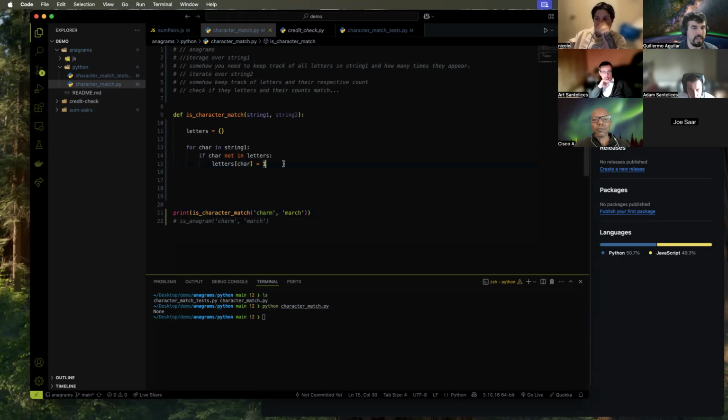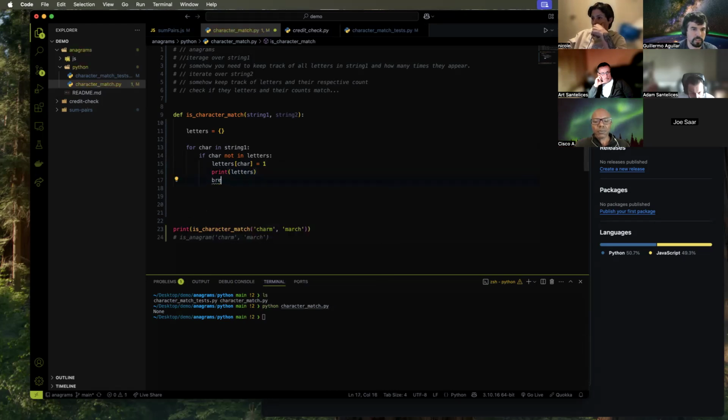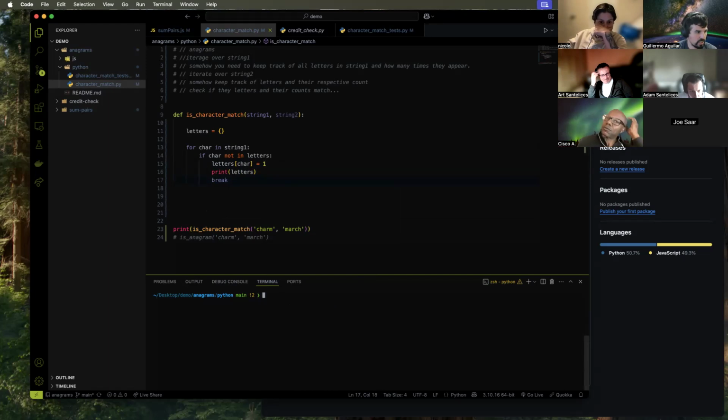But what if after this, I print letters? And I'm only going to run through one character, so here I put a break statement. It's just going to do one iteration, and then print out what that dictionary looks like after the very first iteration. So I do this. What do you notice?